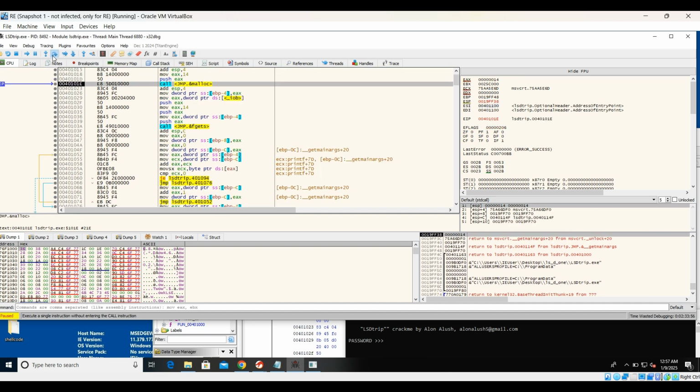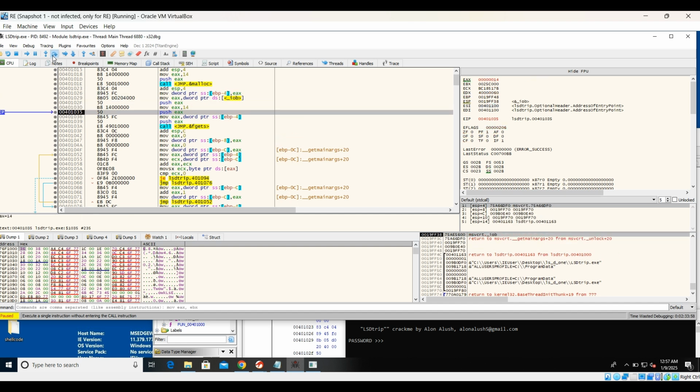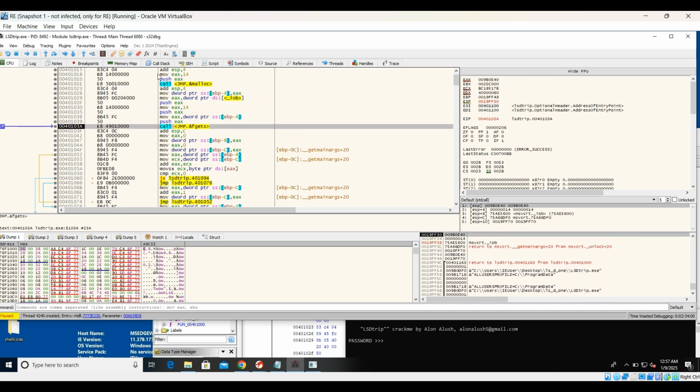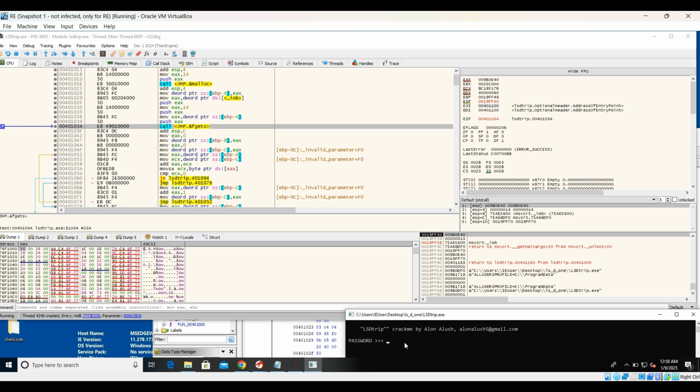So allocation is actually happening right now. And this is the fgets. Now it will be able to take our input. See, till now I'm not able to type anything. Okay, but once I click on this fgets, I should be, yes, able to add something.